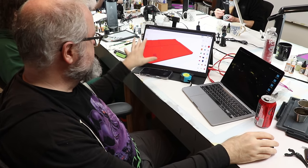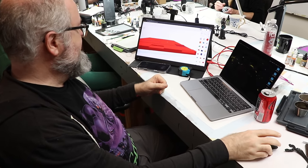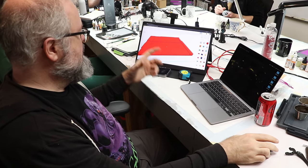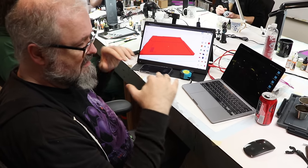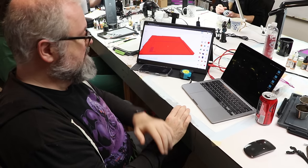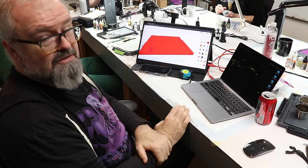So I'm doing a little bit of that so that when I get home, I can take this and print it, and then I can start making a piece of terrain out of it. It's simple enough that it's easy to learn, and it gives me a jumping off point to hopefully get better with that. I may actually build some models too.